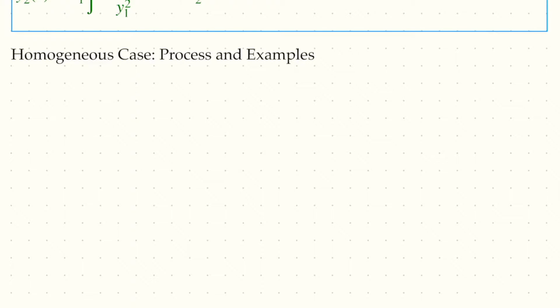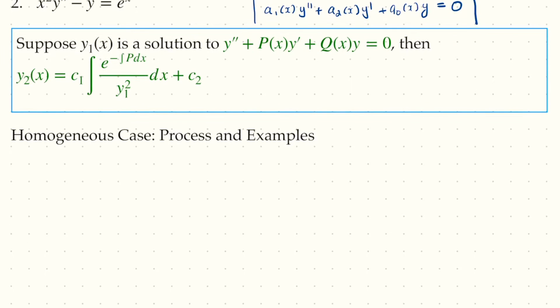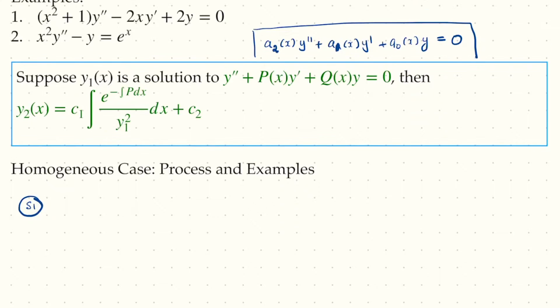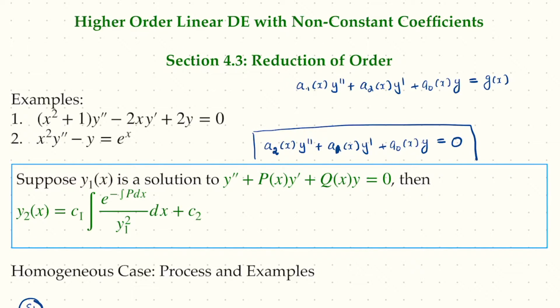Let me go through the process and show you a very simple example, and then we will move on. So what is that process? The process is very simple. Step number one is for a homogeneous case. We're talking about higher order, but let's just take a look at the second order example, second order linear differential equations. That means we are looking at something like this. I should call this a2 and this a1.